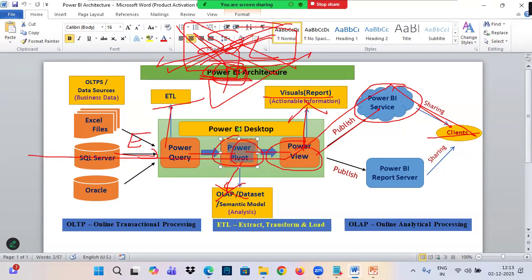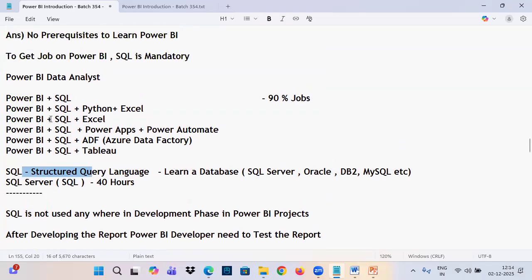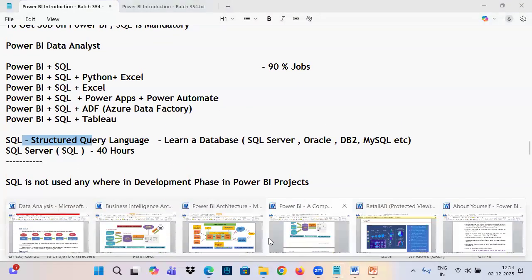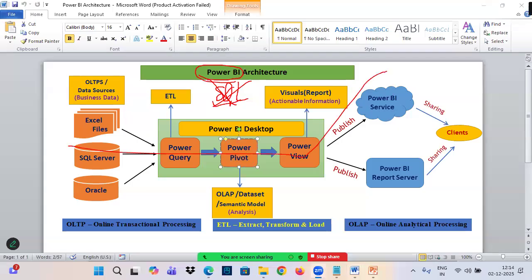When you can complete the Power BI project without SQL, why do all the Power BI jobs ask for SQL? Online people, someone please tell me. I said that nowhere in Power BI do I use SQL. Even when I don't know a single line of SQL code, I can complete the Power BI project. So why don't they give the job on only Power BI?